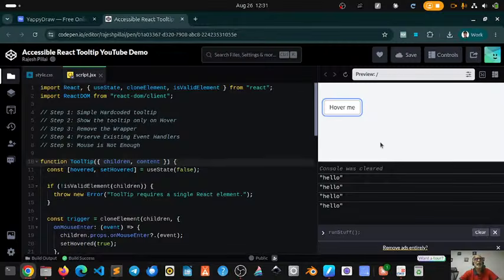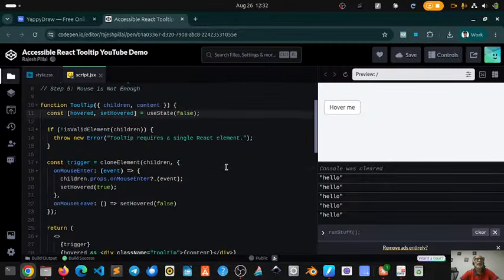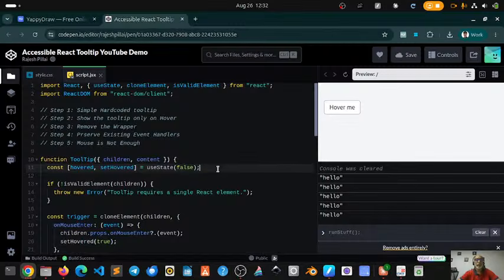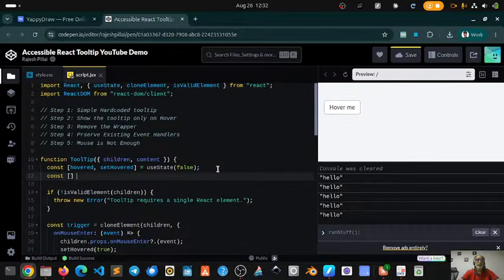So we need to track when our trigger component has focus. A component may have focus or may not have focus. Whenever you need to manage some state, you typically use useState. So let's come back and implement step 5. I will come back to our tooltip component and add another piece of state using useState.